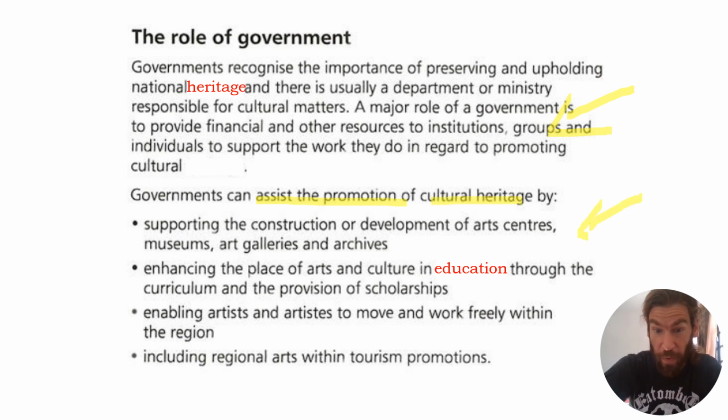So government can assist the promotion of cultural heritage by, what do they do? Supporting construction or development of art centers. Yeah, so the buildings and all the organization it needs, of galleries and archives. So they support the National Archief. They support the Tula Museum. They support Arte di Palabra. Yes. They support the place of arts and culture and education. Yes. Enabling artists to move and work freely within the region.